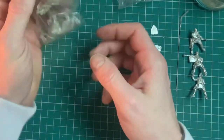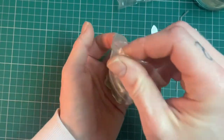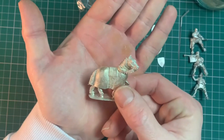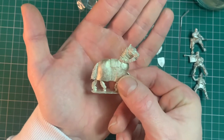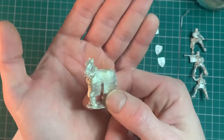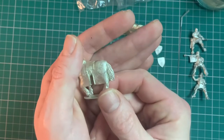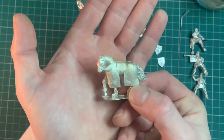And you get these three horses. So weird enough, here we are. So there's one there. I think that's a standard bearer one. If I remember rightly, we've got that one there, which is the commander's one. Really impressed with these horses. Pretty clean on these ones, but not much. And we've got this one.